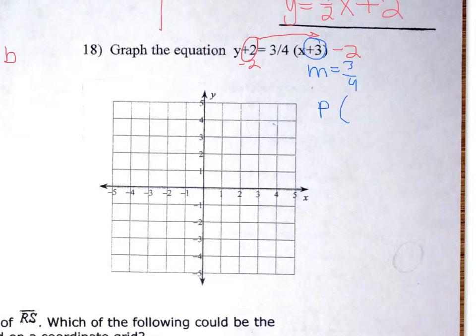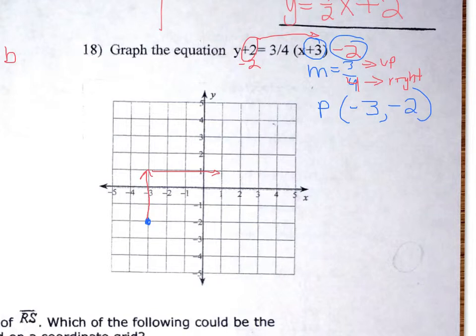What's the opposite of 3? -3. And the k? -2. Right? So that's the starting point. And then just move based on the slope. So starting point is -3, -2. And then move. 3 means which direction? Is positive, so is up, and then 4 means which direction? 4 would be right. So here would go 3 up, 4 to the right.